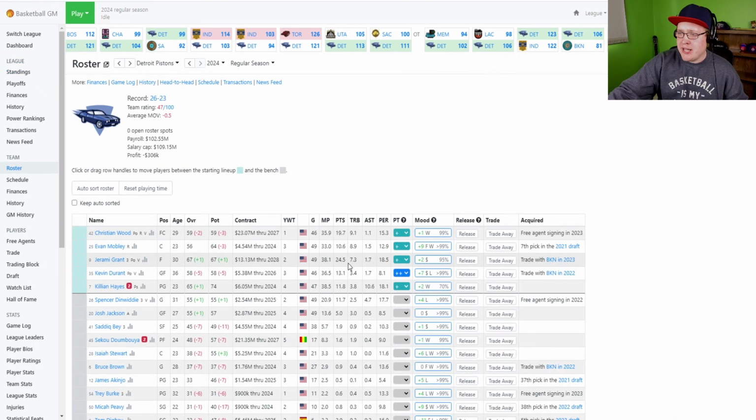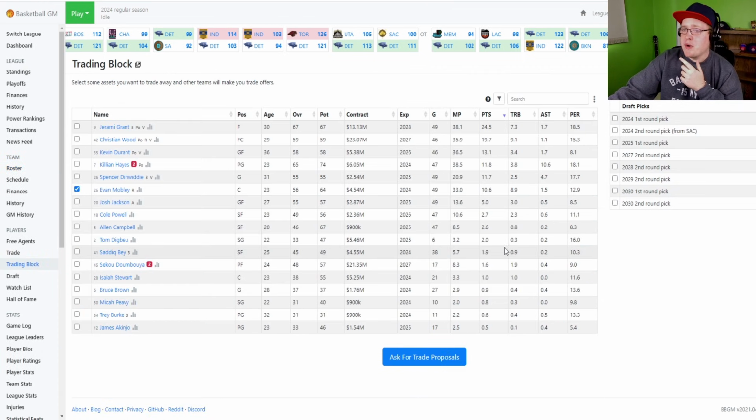Christian Wood, Evan Mobley. Yo, I'm about to damn trade Evan Mobley away. I ain't gonna lie, bro. Go for like a superstar shooting guard or something and doing a damn thing for us. Like sucking it up. He played worse than Plumlee. I don't think that was possible, man. Let's see what we can get for him.